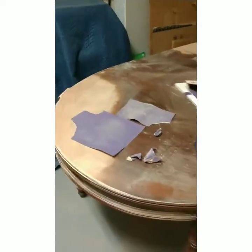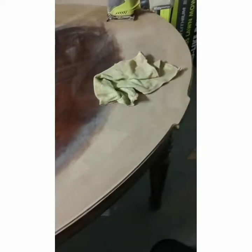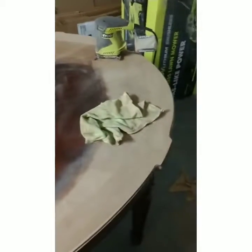Isn't that beautiful? So I don't really like cherry wood or walnut colors. I like either natural oak or very dark like espresso. So this is most likely the color I'm going to leave it. If not, just a little bit darker, maybe a golden oak, and then I will put the polyurethane.